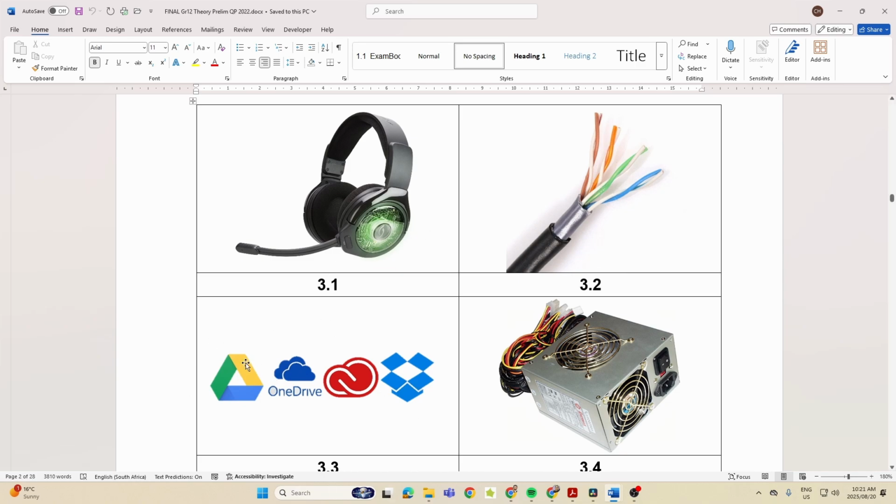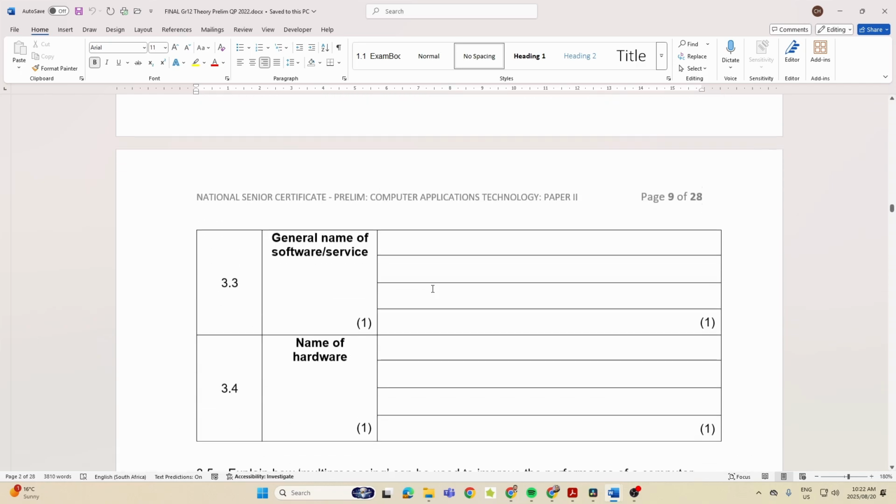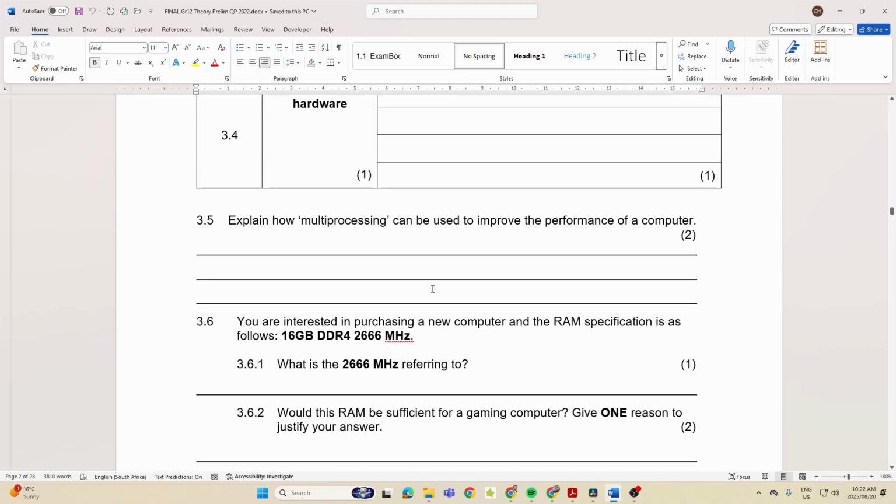Then what have we got here? These are all examples of cloud storage. And we know what cloud storage does. It's storage on remote servers that we can use. We've got our power supply as well. And what does it do? And please, when you give the answer, it's power supply unit. This is hardware, an internal component. And what does it do? It supplies power to the computer. All right. Let's continue. So there you can see name and main function.